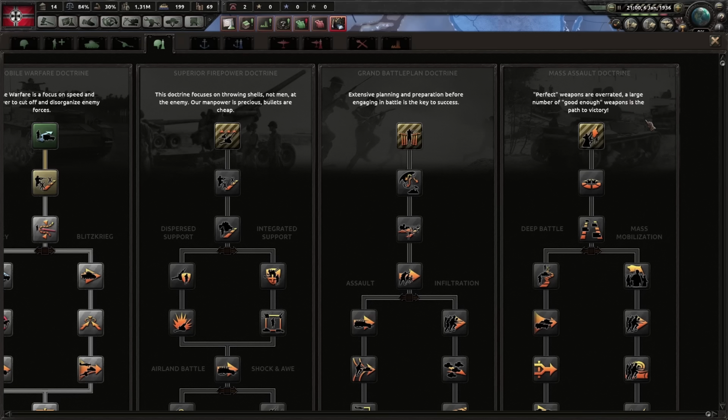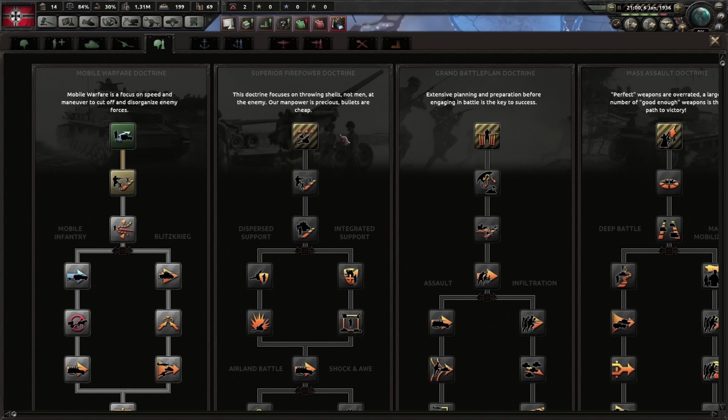Mass Assault Doctrine is all about basically the Russia-China tactic of throw never-ending waves of people at them to defeat them. That's good for a country that has tons and tons of manpower, but not a very strong industry. So basically, the opposite of superior firepower, which is all about a strong industry, but not many people on the field.